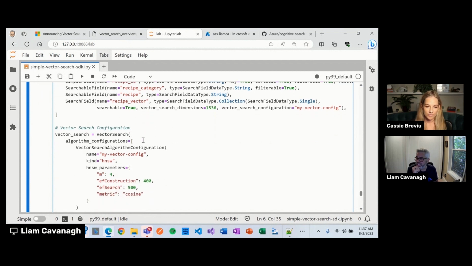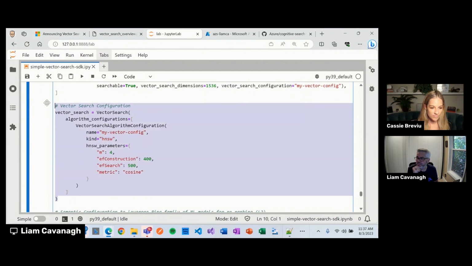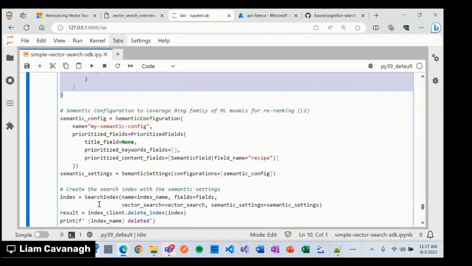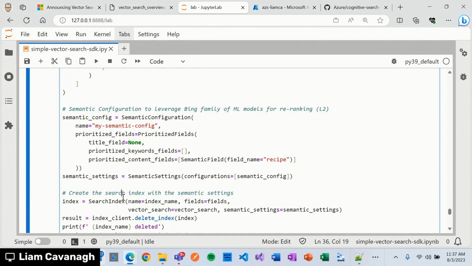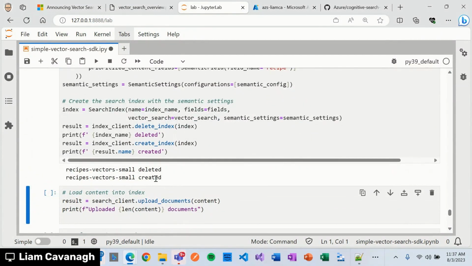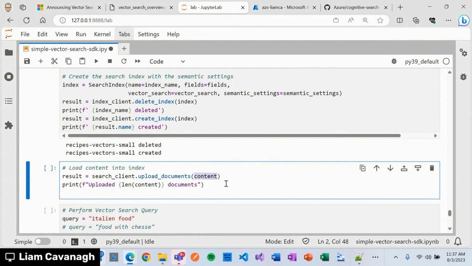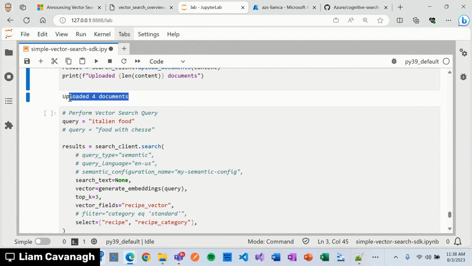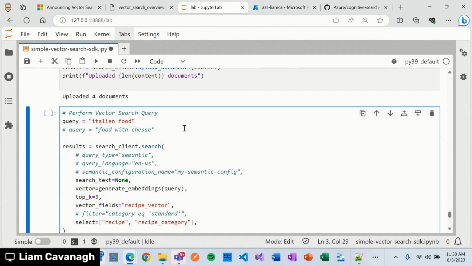So I'm going to create that index. We have some configuration for the vector work that we can do. This helps us with the performance and accuracy trade-offs that you can apply when you're doing that search. I'm not going to talk about this right now, but I'm going to show you in a few minutes this other capability we have called semantic. So I'm going to leave that for now, and then we're just going to create that index. Now that I've created the index, I'm going to take my documents and load them up, which includes all that vector information. It's now existing in Azure Cognitive Search, and I can actually start doing my searches against it.